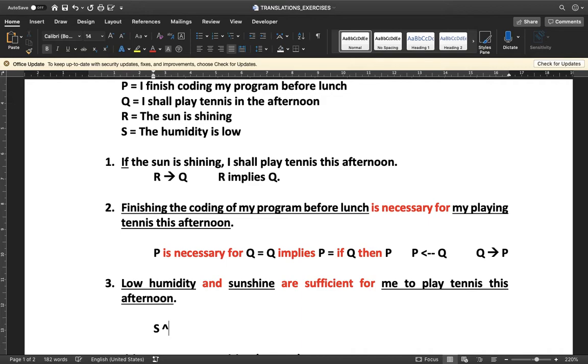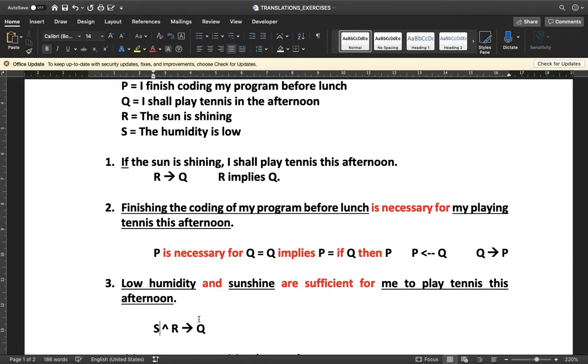Okay, so S and sunshine, proposition R, are sufficient for me to play tennis this afternoon.